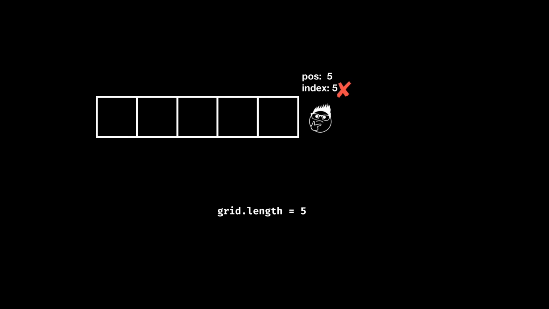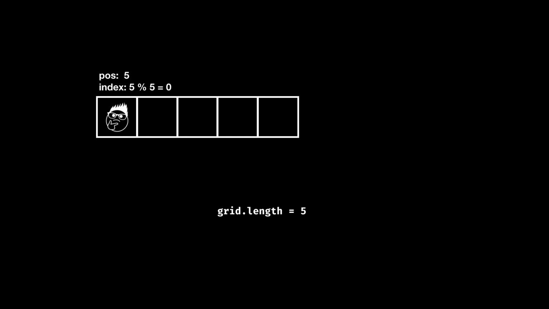A really neat trick to use here is if you always want to stay within the bounds of some structure like a string or an array, you can use modulo. In general, you can modulo by the length of your array. So if right now my grid.length is 5, if I modded my index by 5, I get back 0, which brings me back to the very beginning of the array. So I basically had the effect of wrapping all the way around.